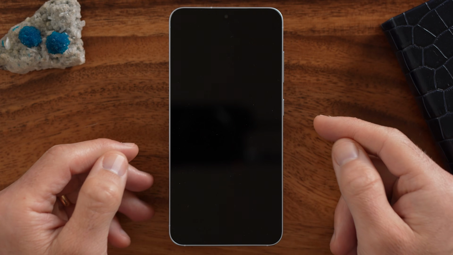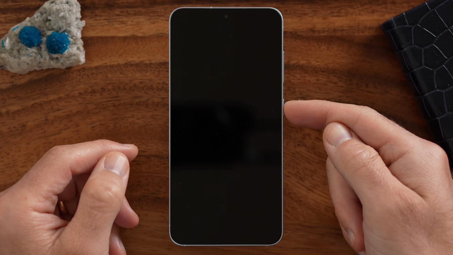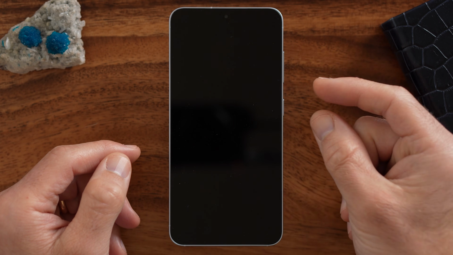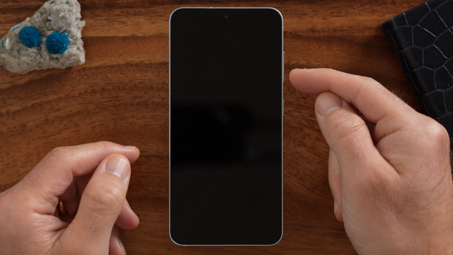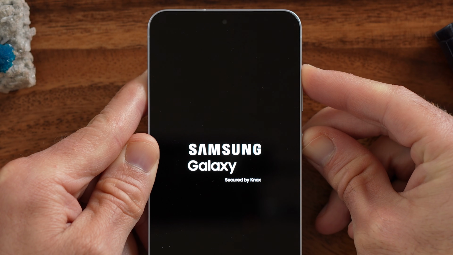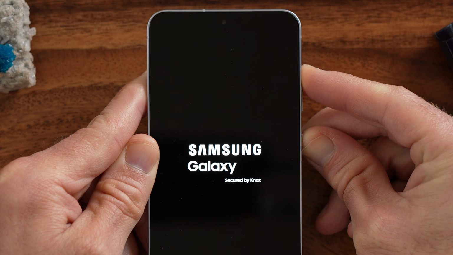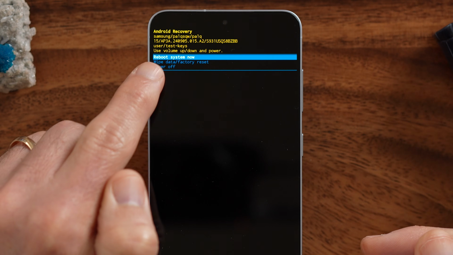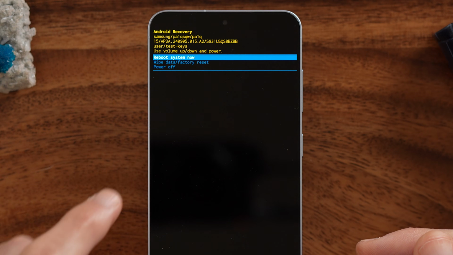Now, in most Androids, you're going to tap on the power button and the volume up button at the same time. Some of them, it's the volume down and power button, but I would first recommend trying volume up and the power button. So if I press and hold both of those at the same time, it will start up my Android phone. You can see a Samsung Galaxy here, but it will start it up in recovery mode. So you can see at the top, it says Android Recovery.